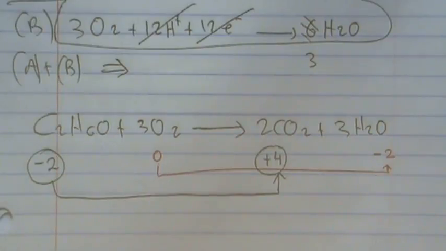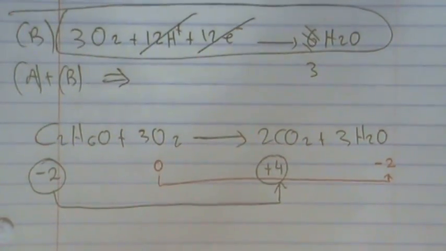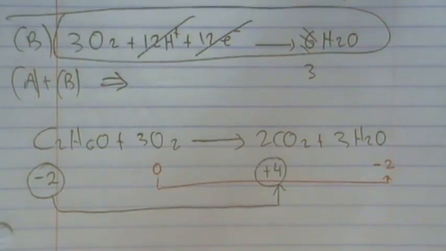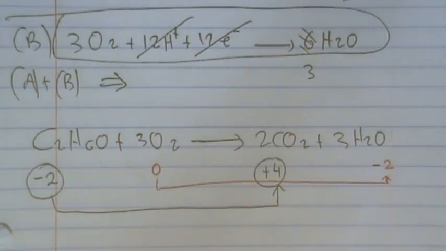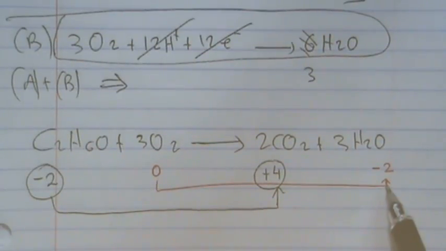Okay? If you do that, then all the questions are really easy to answer now. It says, the oxidizing chemical species is... If it's oxidizing, it does something to somebody else. It's oxidizing and it itself is reduced, right? So if it's reduced, the oxidation number will have to be reduced algebraically. Which one is it? 0 to -2, right? So the oxidizing chemical species then is oxygen. Can you see that?